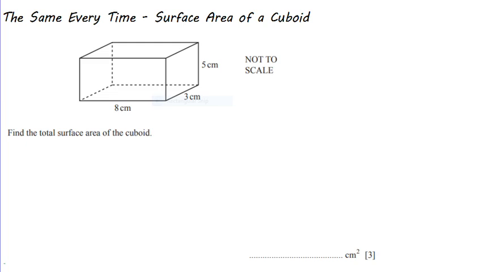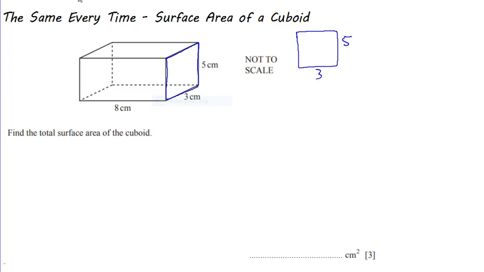Let's remember that a cuboid is a 3-dimensional shape where all of the faces are rectangles. And also it's worth noting that they come in pairs, don't they? So maybe if we look at this face first, this would be a rectangle. Of course, it doesn't look like that in the picture because it's a 3D shape drawn in a 2D picture. But if I draw the end of that, that would be a rectangle, 5 that way, 3 that way, 5 and 3 centimeters.